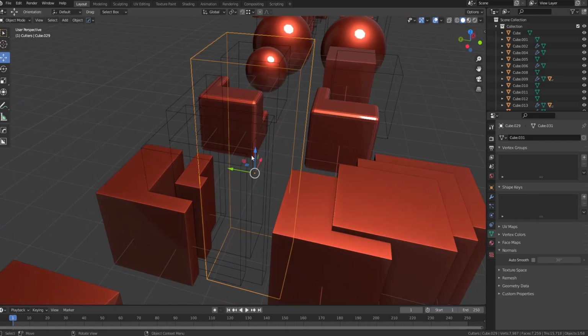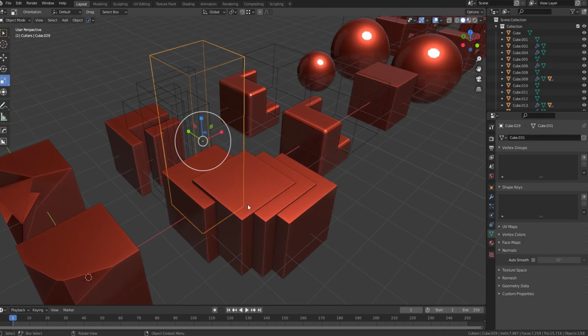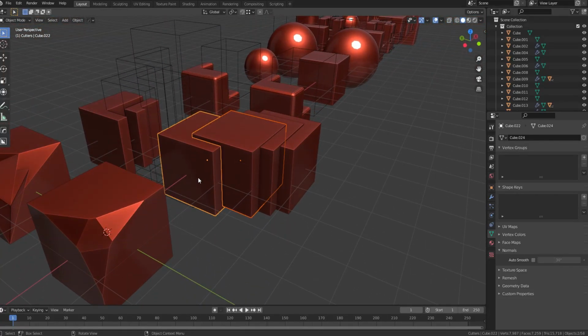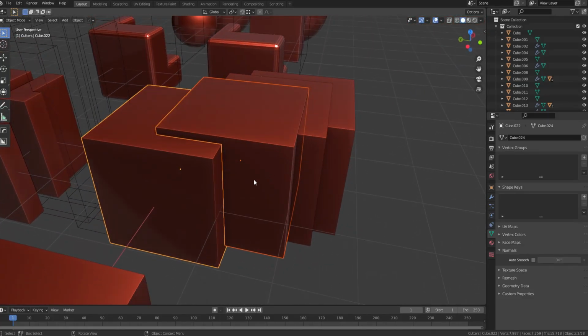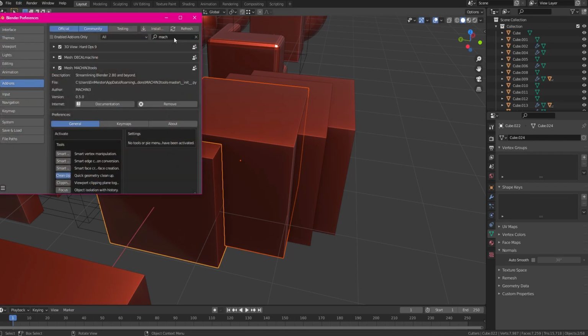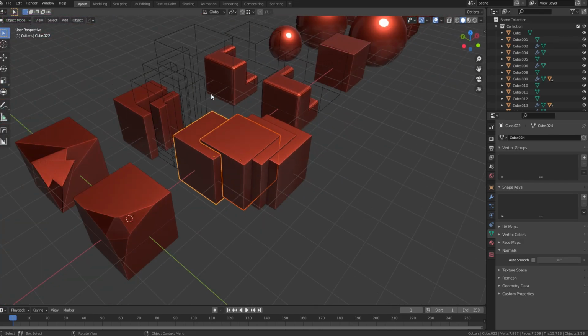You just need to make sure to cover all of them, because if you don't, you see it's not enough. Well, what's wrong with our model over there? By the way, you need an add-on to cut easier. Otherwise you would have to enable an add-on. You go to Edit, Preferences. At Add-ons you search for Bool Tool. I don't have it active because I have something that does literally the same thing, so I don't need to stack it up. Just enable Bool Tool.